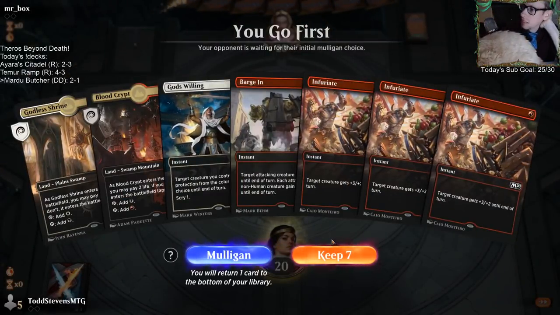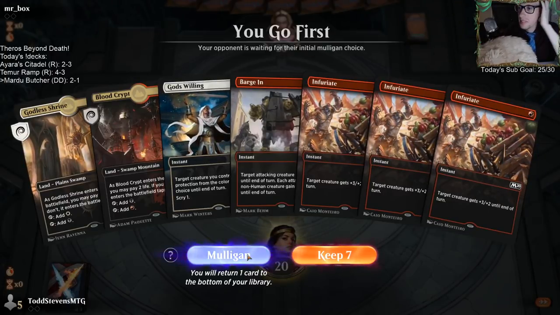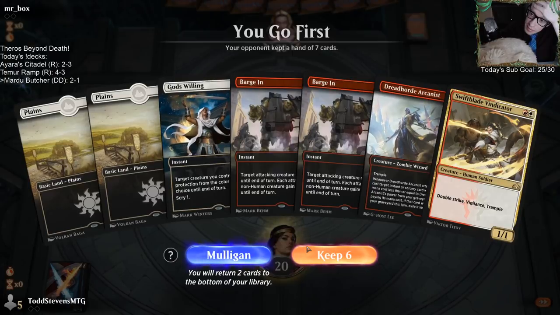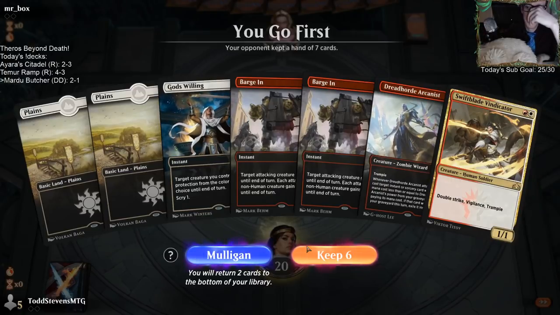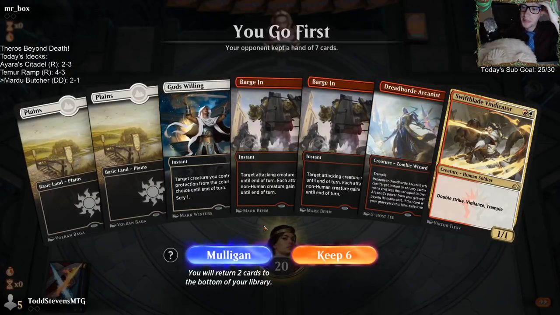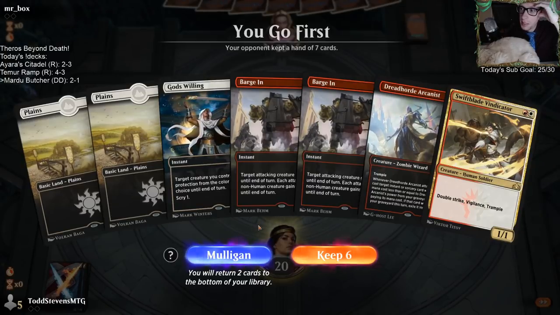Ugh. Man, one creature of this hand would be crazy. Yeah, we won by keeping such a good hand. Oh man, double planes? Ugh. Yeah, we're just playing a game of poker. Better hand wins. I don't want to go to 5, but I don't want to keep this hand either.